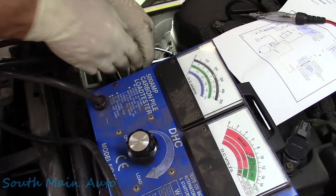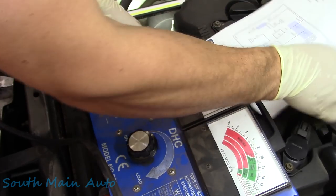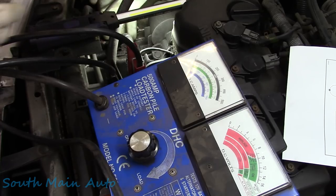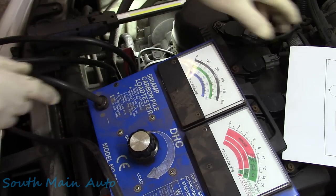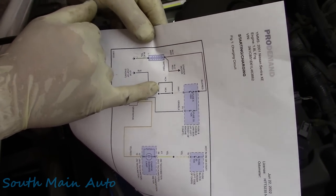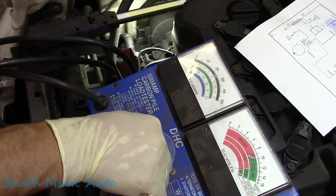Okay. Watch your amp meter. Now this is protected by a fuse or a fuse link, 100 amps. Make sure you got a good connection there. As I was just saying, this is protected by a 100 amp fuse or sometimes a fusible link, so don't go too crazy. But let's put like 50 amps on this little fella.